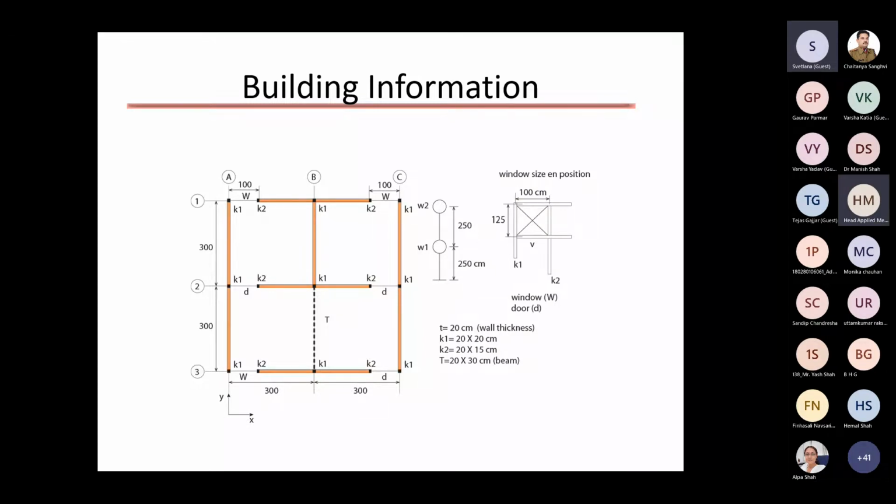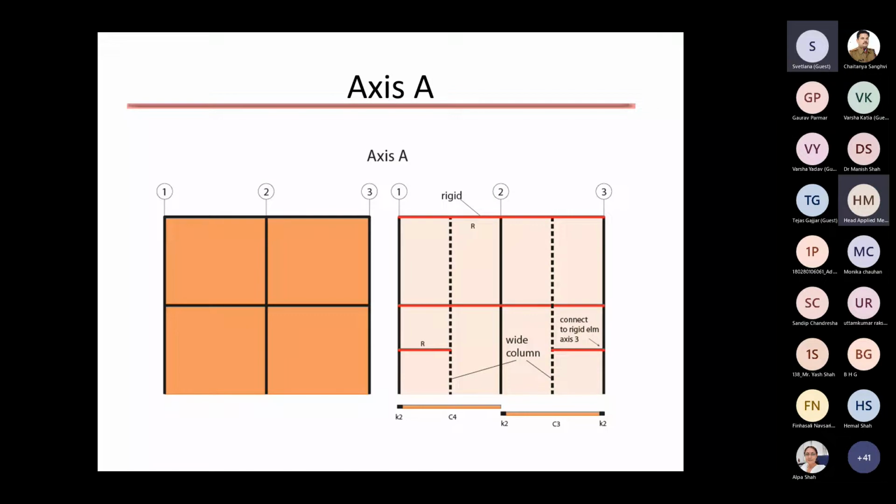So this is a nice way of showing it. Axis A is showing a solid wall. Now the question is whether we could take it as one wide column or two wide columns. In this case, there are two wide columns, as you can see, with the dashed black lines, one for each panel. One could argue that it would be possible to model it as just one wide column.